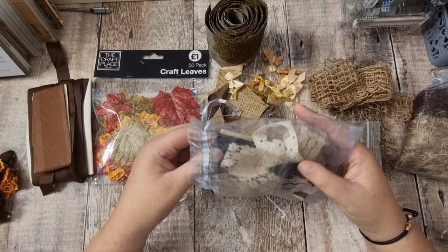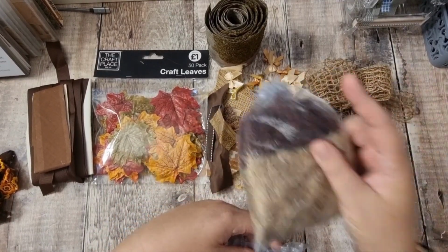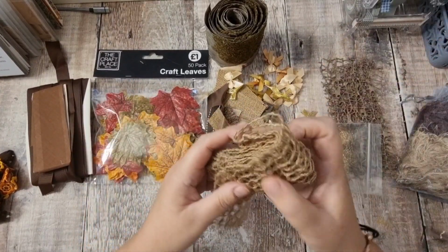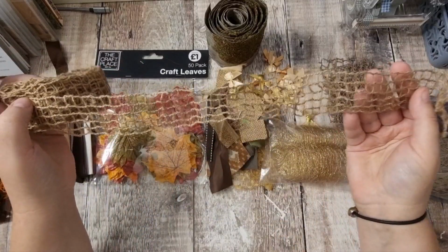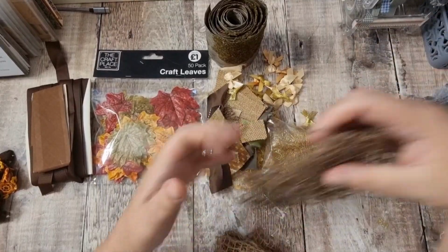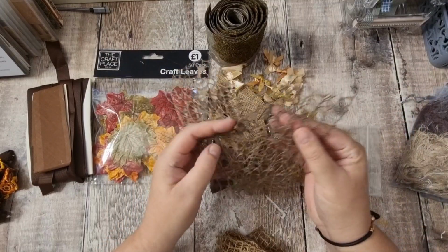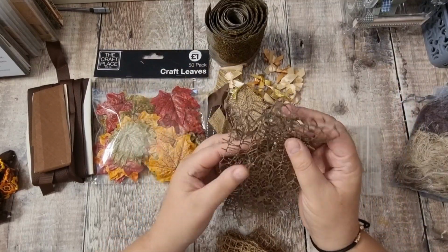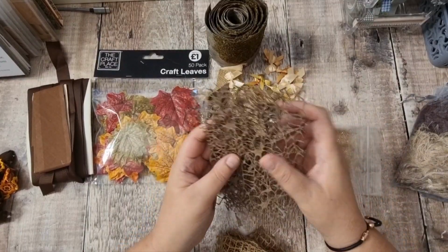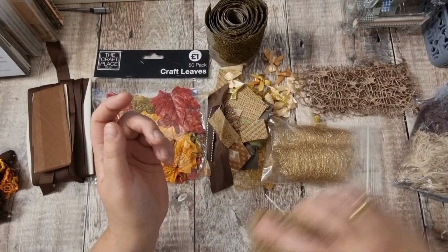So I've got some lace in brown and beige. I've got some eyelash trim in brown and beige. This ropey kind of trim, I think I got that from a Bunjo. These beautiful spiders, I think they call it deco trim. There's another word, something deco trim, I forgot. And the lovely Sandra sent me those pieces.